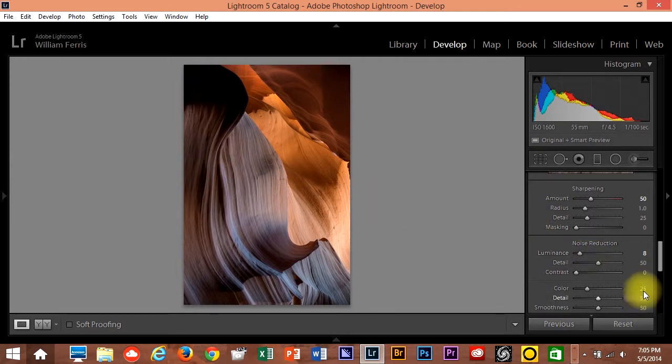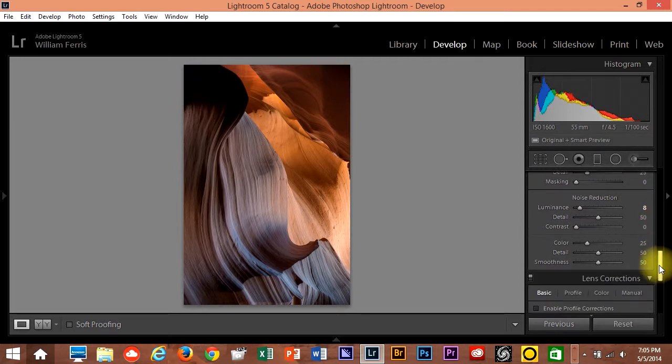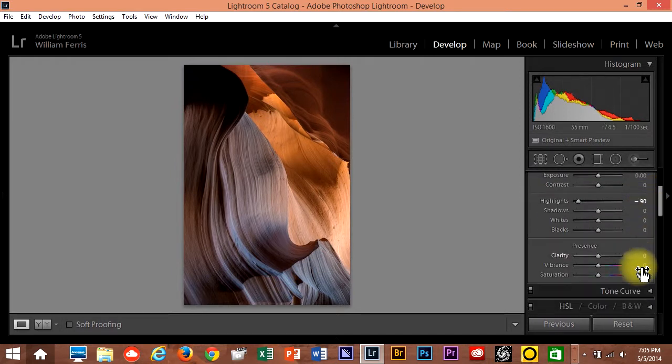And as a general rule, let's see what happens if we scroll up and do any more saturation work. There we go. Just bring up the whole saturation a wee bit and maybe check out clarity and use clarity to punch it up just a touch. All right, there we go. I think we've got an image that's showing significant improvement over the original look, mostly using that graduated filter tool.